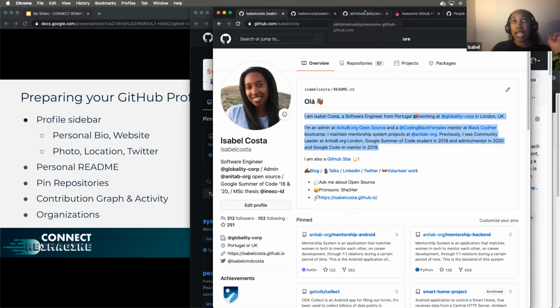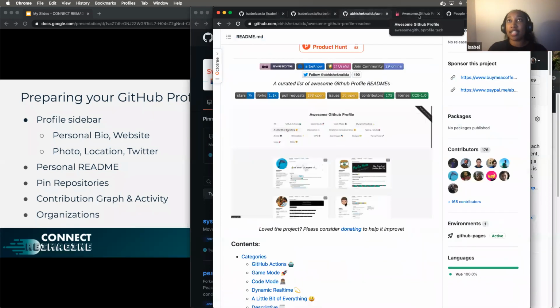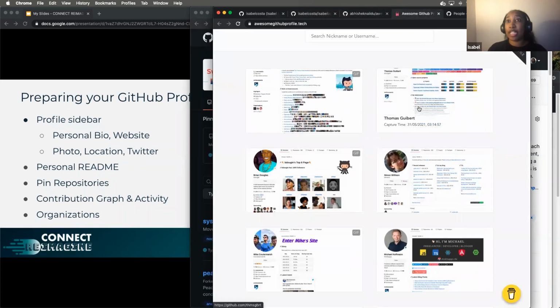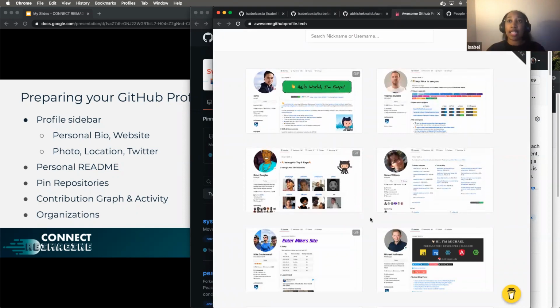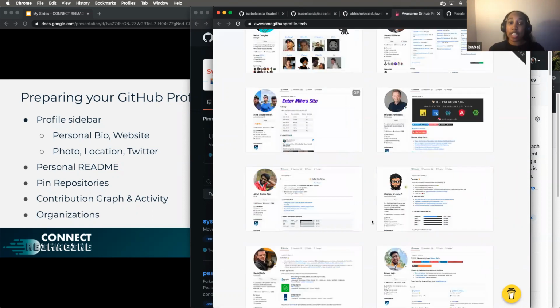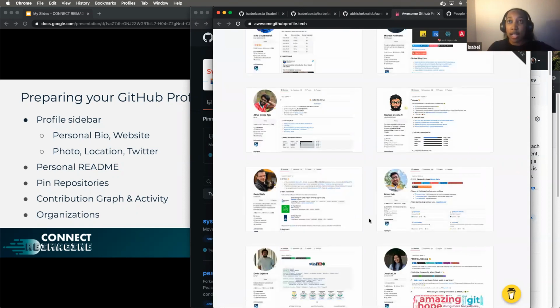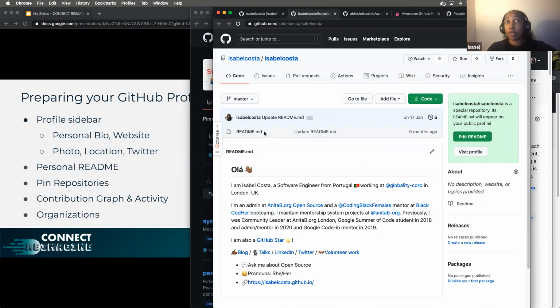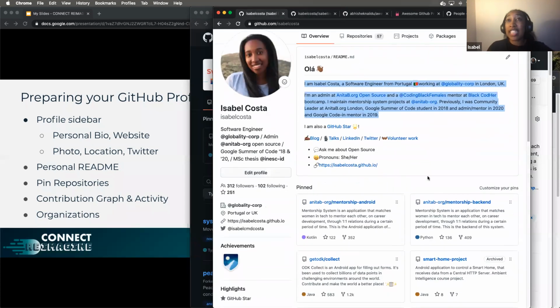For example, you can search real quick awesome GitHub profile readmes, and you'll see that there's very creative readmes out there. I've seen people having the number of pull requests, the number of visitors even, because they can basically use GitHub Actions and automate parts of the README. So it doesn't need to be just a static document. And basically, you're free to put anything on this repository that then can be reflected on your personal README. And this is basically a way to expand on what we have on the sidebar, right?